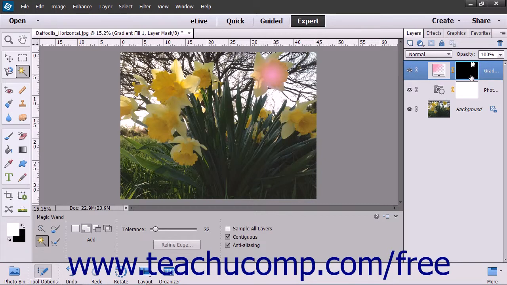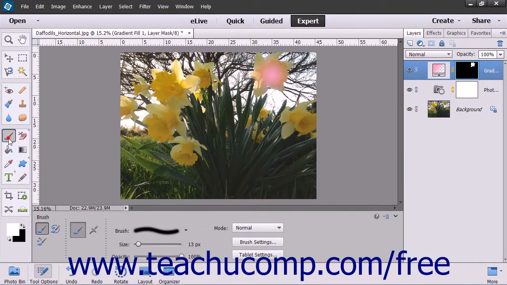You can use your painting tools to edit the layer mask to change the areas of effect. To edit a layer mask by using the painting tools, simply select your desired painting tool, such as the brush tool, within the toolbox. Then decide which color to use for the brush. If you select white, you will paint the areas where you want the linked layer's effect to appear. If you select black, then you will paint the areas where you do not want the linked layer's effect to appear.